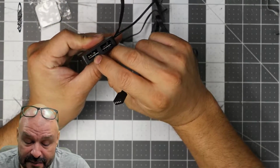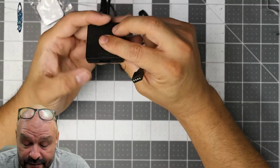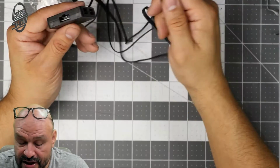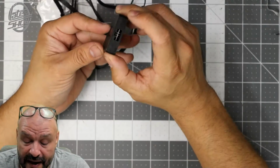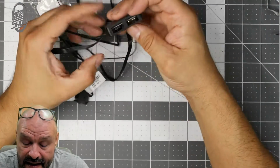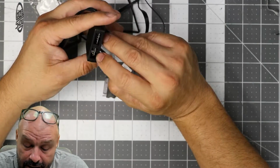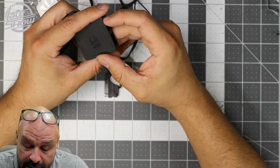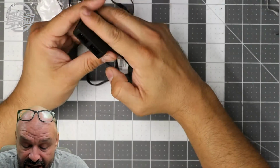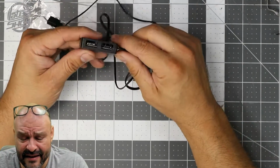If you can see it, it's missing the pin here that's required, and on this side too. And this one has an actual fan connection. It's a 5-volt fan connection that you can plug in, a 3-pin connection, and these are RGB lighting connections, 12 volts, 4 pins. And of course they give you one here only for the 5 volts, a 5-volt RGB lighting connection. They give you the ground too if you need to connect ground. So let's go ahead and set it up, see what you get when you purchase them like this, and see if it even works.